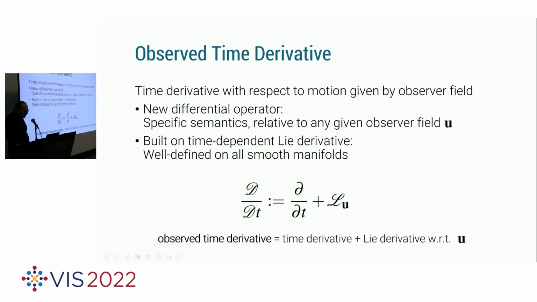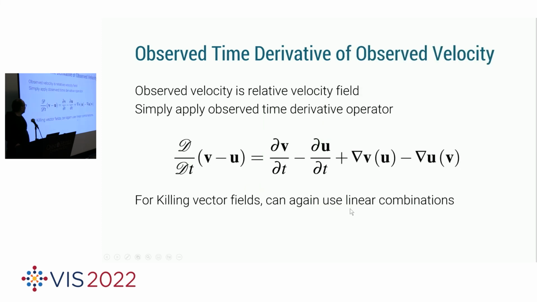We also saw how to compute this in this Lie algebra structure. But in this case, what we can do is we can define what we call the observed time derivative, that one observer whose motion is described by a vector field, in this case it's labeled the vector field u, and we define a new differential operator that has not only this partial derivative, but also the Lie derivative here. And in fact, together this is what's called the time-dependent Lie derivative. So this is what Peter showed and so on, that would be the time-independent Lie derivative for time-dependent vector fields. Now often, of course, we would need the time-dependent one, and it's just adding the partial derivative. So now this would be the derivative that's observed by some observer.